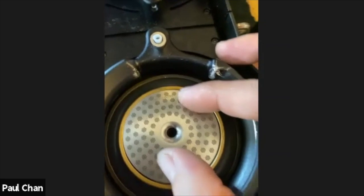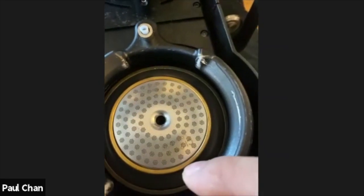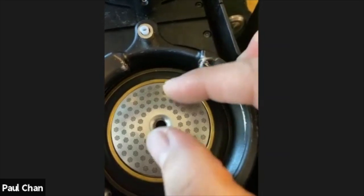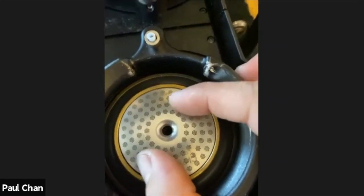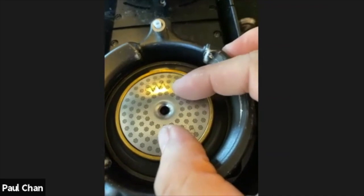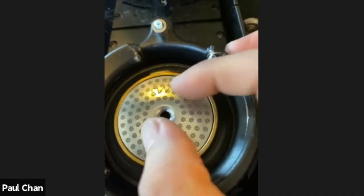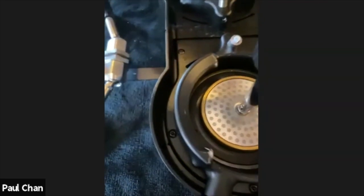Now, some users have found that if it's too close to the side here, it's not going to distribute or align properly with the holes. So when you are tightening, just before you tighten it too much, have the IMS like that, okay? So it's not quite in the middle. You will find when you tighten the nut, it will go like this naturally anyway, okay? So that's my little tip. All right, so we put the screw in, screw it in a little bit. I've got the IMS slightly off center. I'm going to screw it straight in.